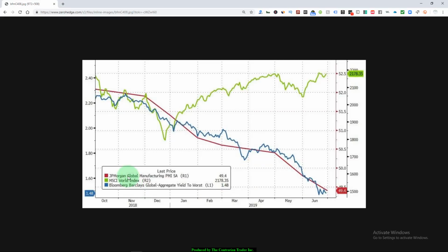And this is a chart that really tells a story. The bond market, which is overlaid here in blue, and then you have the JP Morgan Global Manufacturing Index, which correlates very, very well with the bond market, bond yields, I should say. They're dropping like a rock. You have the stock markets, which are rallying on hope. On hope. What's their hope? That they're going to get more of an injection. Because traders, especially institutional traders, are junkies. They need their Fed fix.